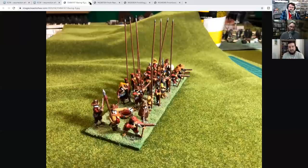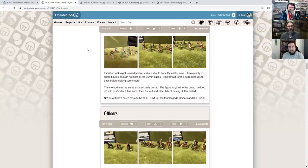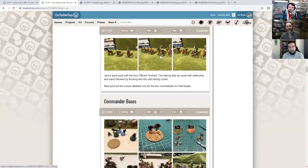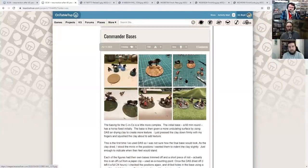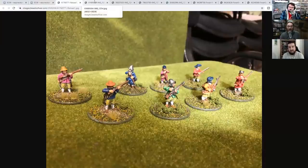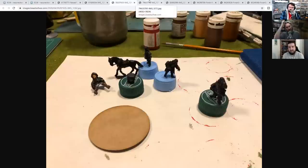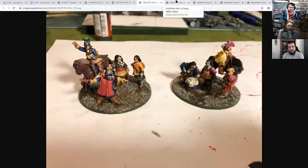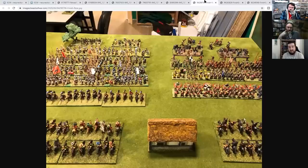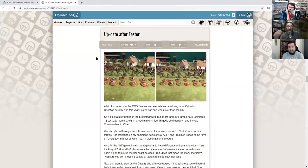And the paint jobs are decent, you know, color and depth type of thing. So it's not going to win painting awards across the board, but it shows what is achievable when you put your mind to it, just by breaking it down and going, I need these and this is what I'm going to do. And it was absolutely stunning to see a miniature range finally getting onto the table in a position to be played in full.